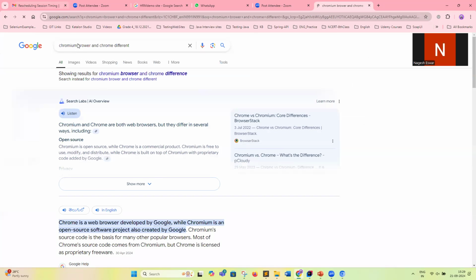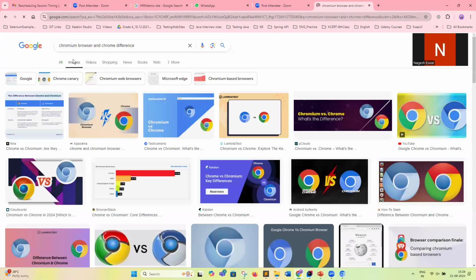There is one simple thing I can tell you that we can easily identify: the icon is colored, and this is the Chrome browser. This is the Chromium browser.